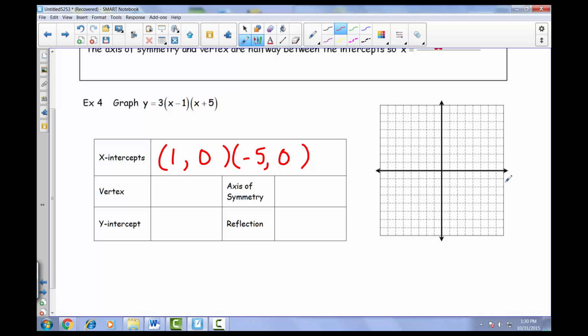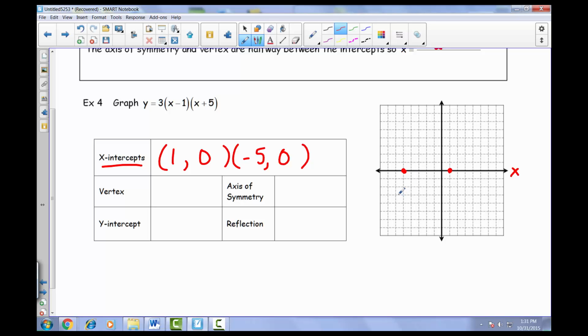And the reason for our y values always being 0 there is we're trying to figure out where it's crossing the x-axis. That's why they're called x-intercepts, much like we saw with the y-intercept. If it's crossing this axis, they're not moving up or down any, so the y values are always going to be 0. Now, we'll talk about why it's the opposite later on in this chapter, but for right now we're just focusing on the graphing. So we have 1 comma 0 and negative 5 comma 0. So there are our 2 x-intercepts.